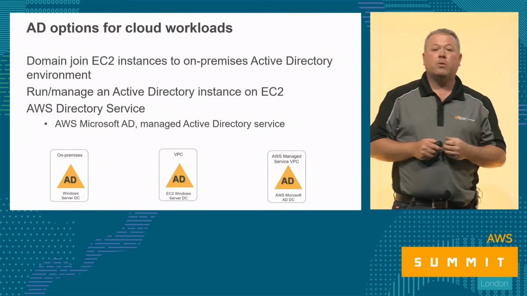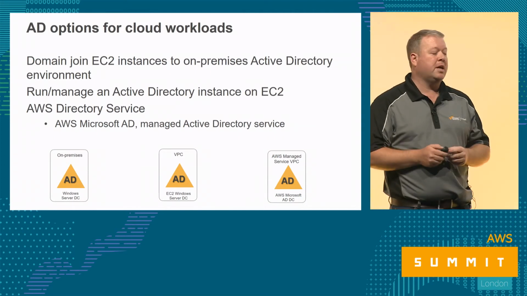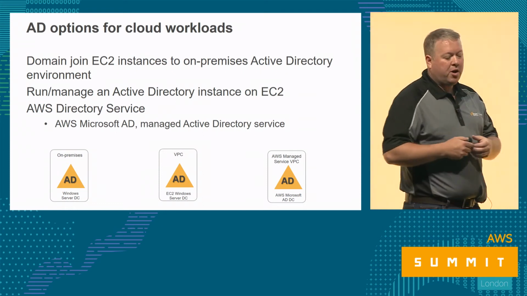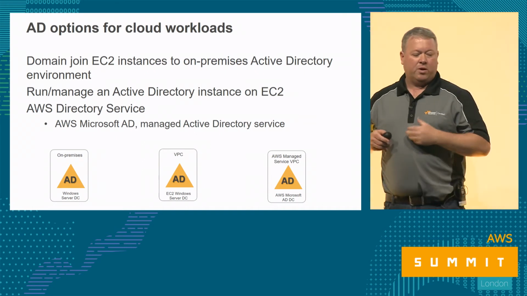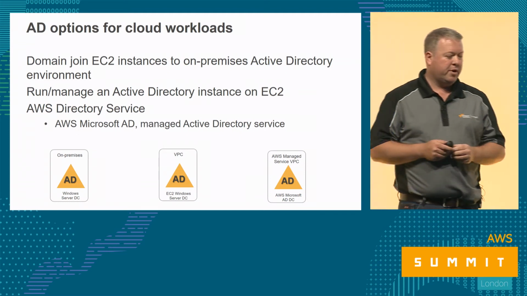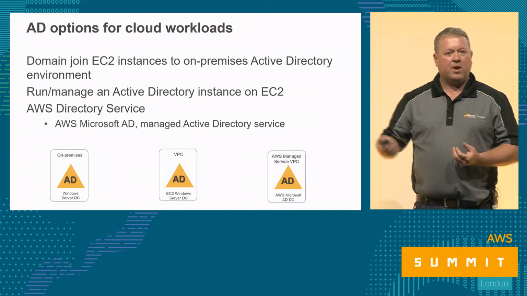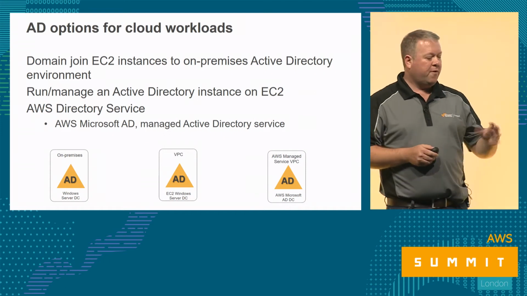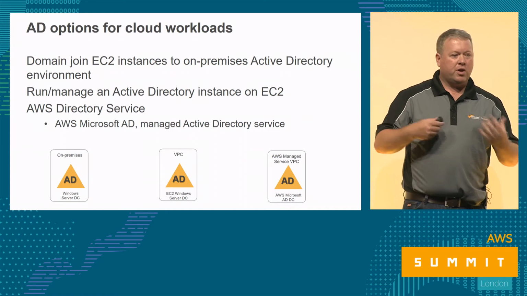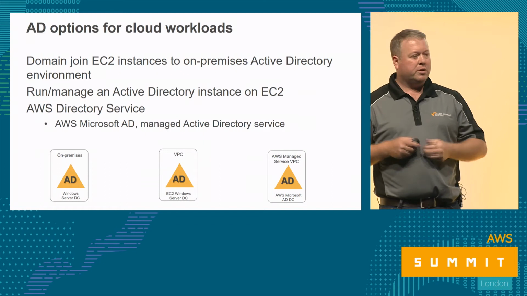When we talk about options for the cloud, there's really three options, and variants of those, but ultimately it comes down to three. We're talking about domain joining EC2 instances to either an on-premise Active Directory, or to a directory that's been deployed in the cloud, or even to the AWS Microsoft AD. What I'm trying to do is run and manage services either in the cloud or on-premise. As we go through this, we're going to talk about all three of these and what the architectures look like. I'm going to show you the architectures, the communication flows, and why one is better than the other in terms of communications and the security around those.